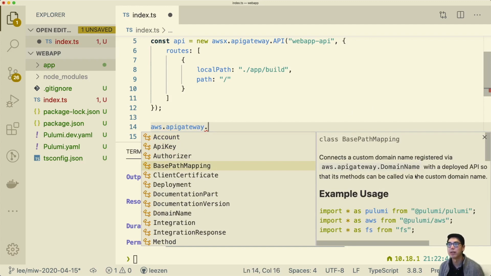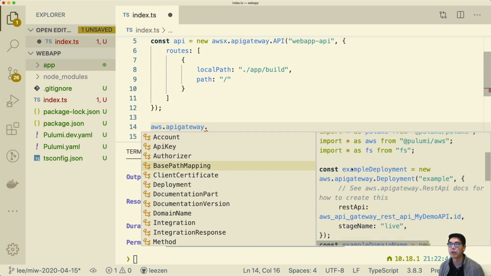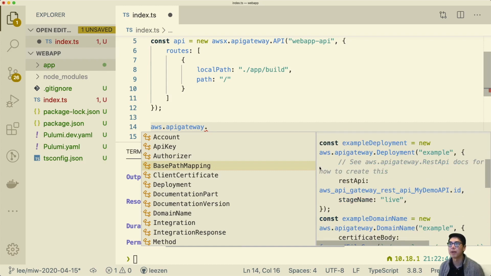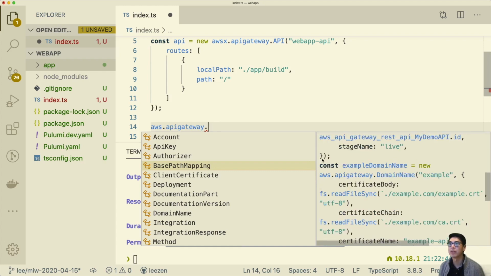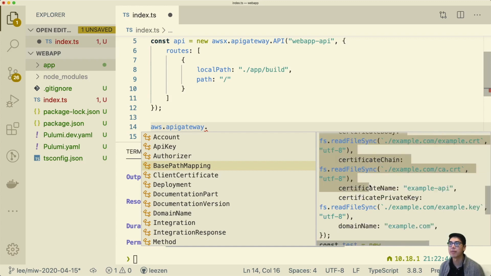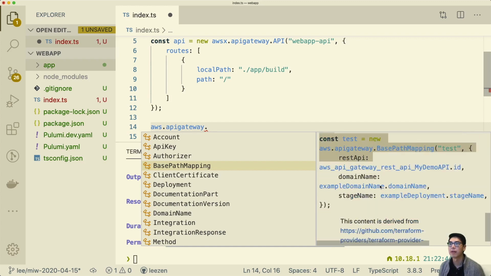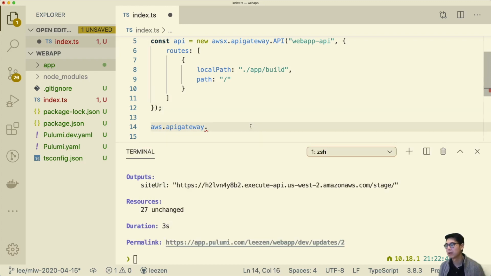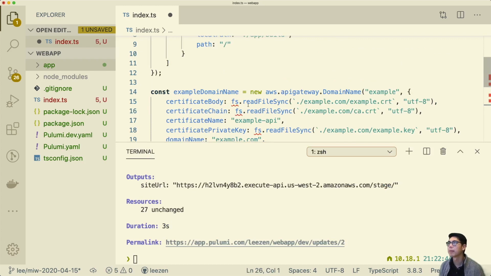So this will ensure that it's created. Okay, so we actually use, right, I should just use example here. So let's do this. So we're going to copy most of this stuff. So we need this here, this domain name. And we need that. So let's do this. Okay, so we're going to create this domain name. So we'll call it webapp.pulumi.tv.